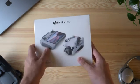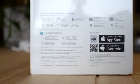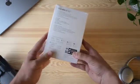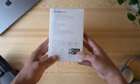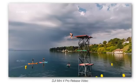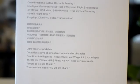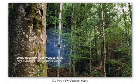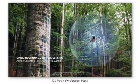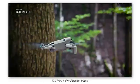It's now. I got it with the new RC2 controller, but otherwise, you basically know what to expect. It's the DJI Mini 3 Pro, except for you get the new features, notably the HDR HLG mode, and of course up to 4K 100 frames a second. And also, though it's not really a big deal for me, the new obstacle avoidance that you get potentially full 360, or they say omnidirectional obstacle avoidance. We'll see how well that works.